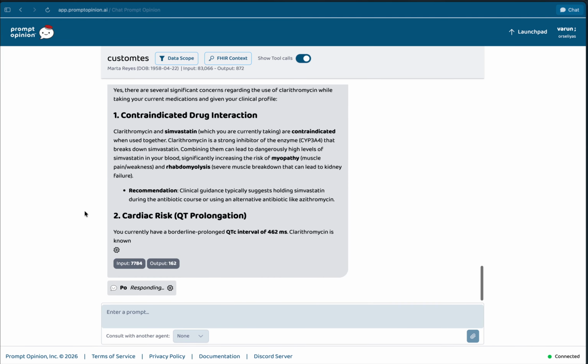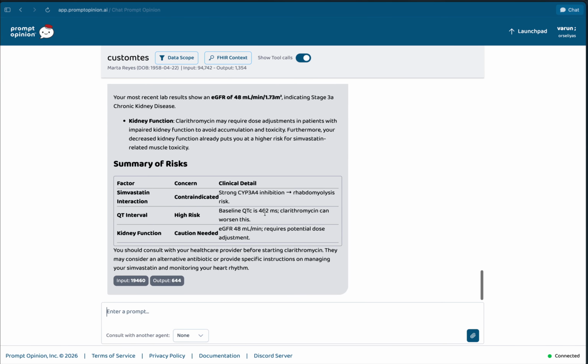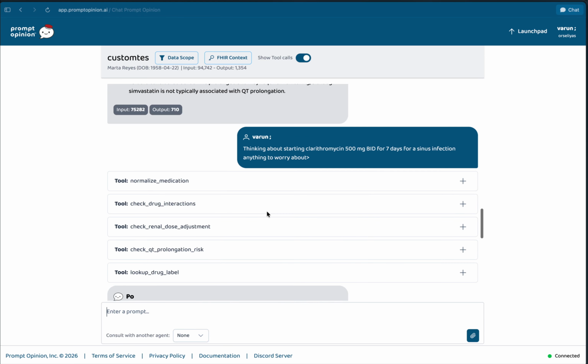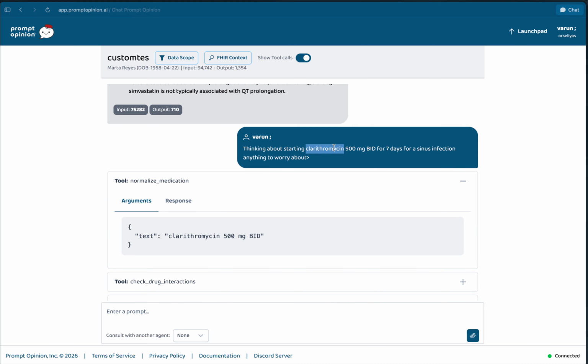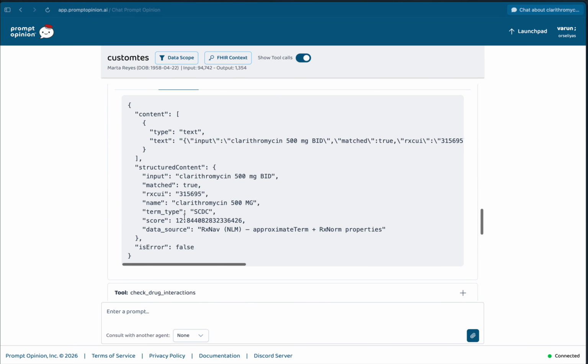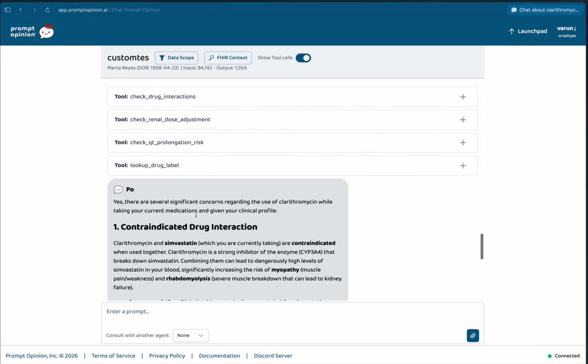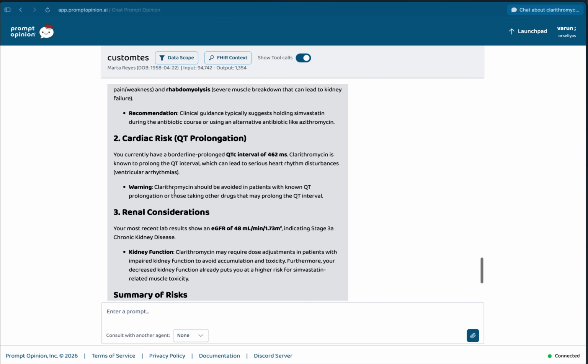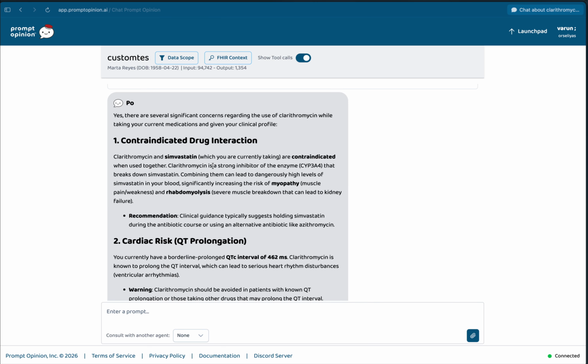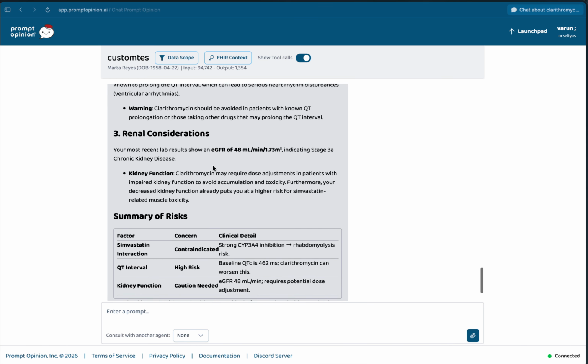Yeah, so you saw how fast it was, right? What it did was it took this medication and normalized it with the correct value. It uses all of our tools, and it said it's risky, don't use it. This simple MCP can be integrated into any agent which anyone has developed, and this could actually be really helpful for healthcare professionals.